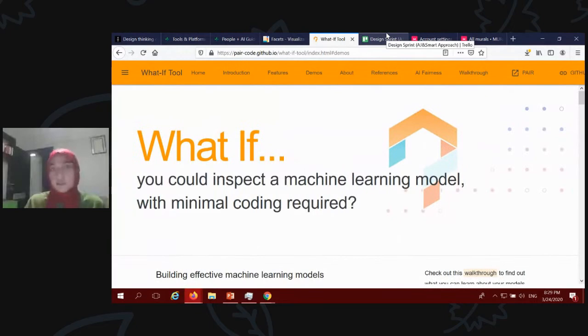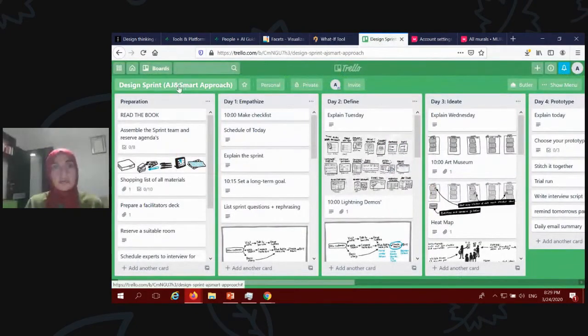There is another framework that came from AJ&Smart. If you just write this name, you will find an awesome channel on YouTube, and they have a good book called Sprint, with activities related to a design sprint. You will find an activity related to brainstorming: when we run a brainstorming session, what are the activities that I need?